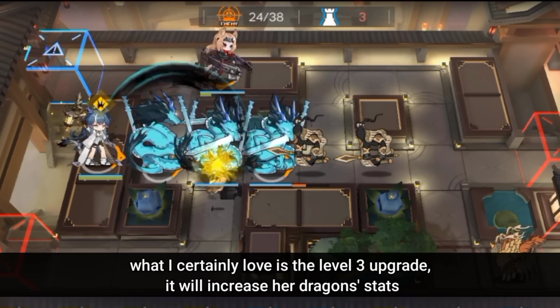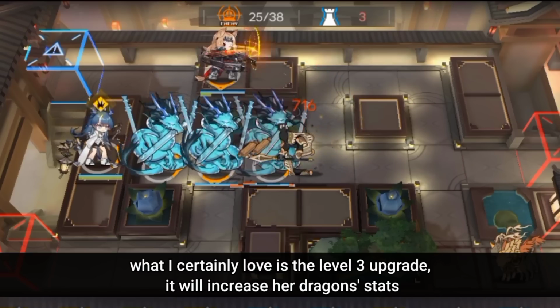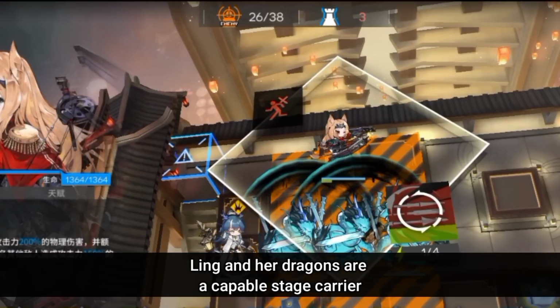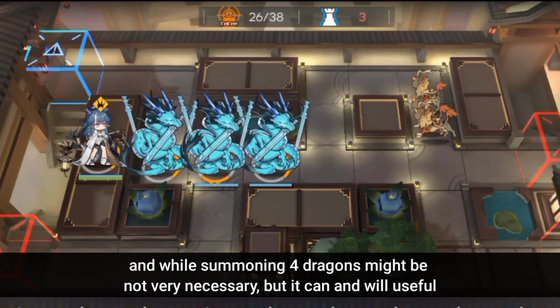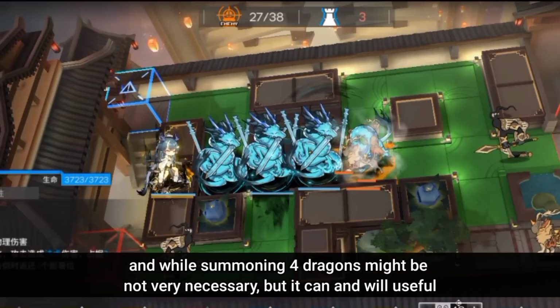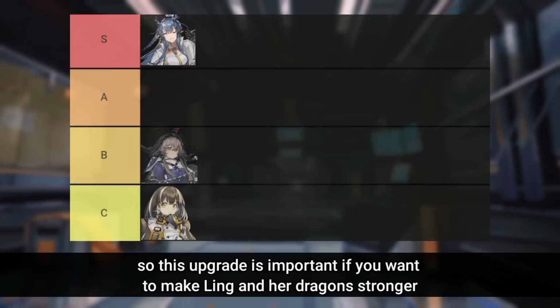What I certainly love is the level 3 upgrade. It will increase her dragon stats. Ling and her dragons are a capable stage carrier. And while summoning 4 dragons might not be very necessary, it can be, and will be, useful. So this upgrade is important if you want to make Ling and her dragons stronger.